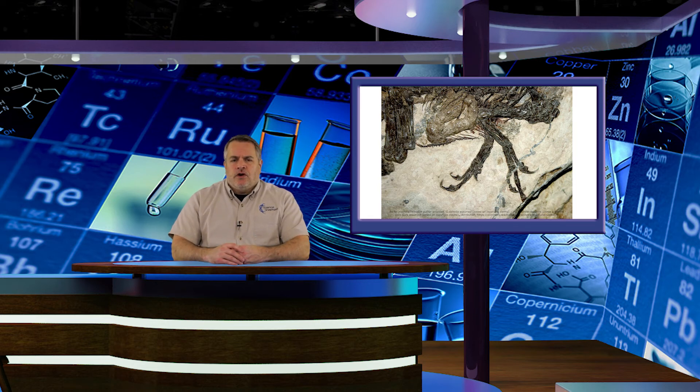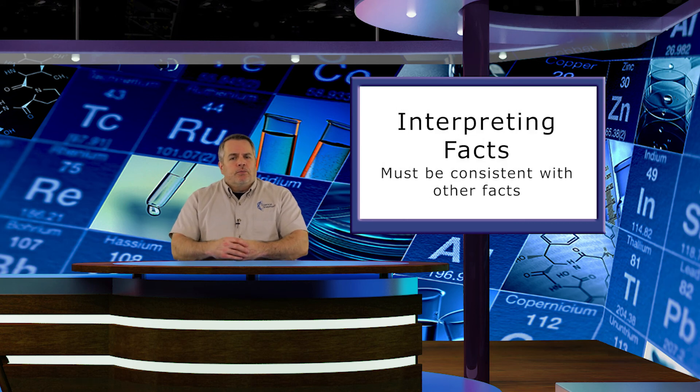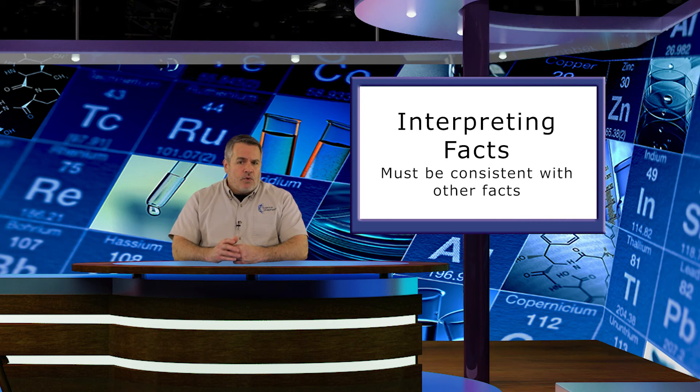So the difference between 65 million years and 4,000 years is huge when you're thinking about soft tissue. Scientifically speaking, we know that soft tissues can't last 65 million years because they break down way before that. So if this specimen really is 65 million years old, it should not have any soft tissues left. They should have been degraded long, long ago. However, if it's 4,000 years old like the creation model proposes, then it could have soft tissues. So when we're trying to figure out what a fact tells us, our interpretation must be consistent with other facts about the science. In this case, the fact that this fossil still has soft tissues strongly argues against it being 65 million years old, while at the same time it agrees with it being 4,000 years old like the creation model says.